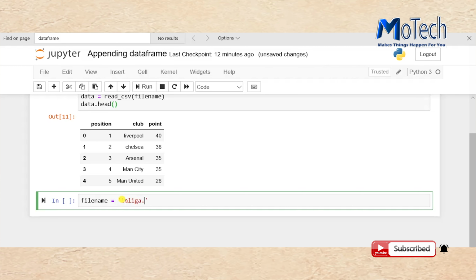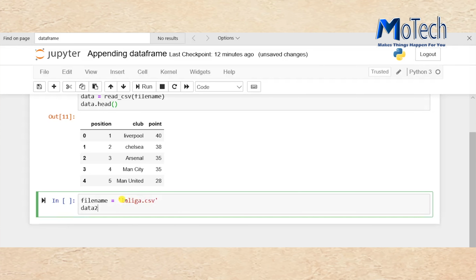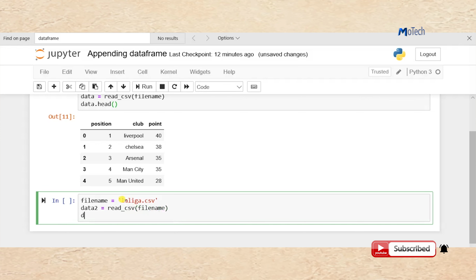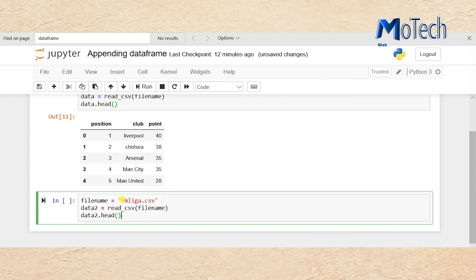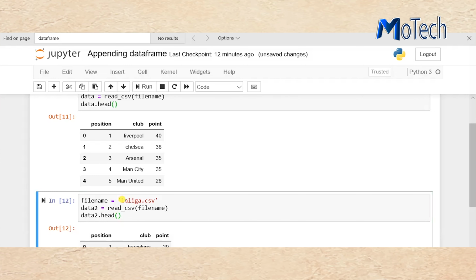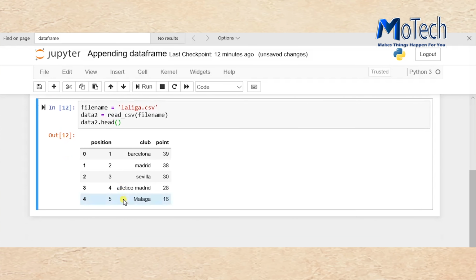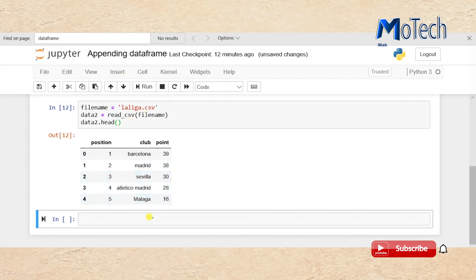File name La Liga.csv. data2 is equal to read_csv, then the file name. data2.head() to display the first 5 rows of La Liga teams. Now you can see those are La Liga clubs and their points.